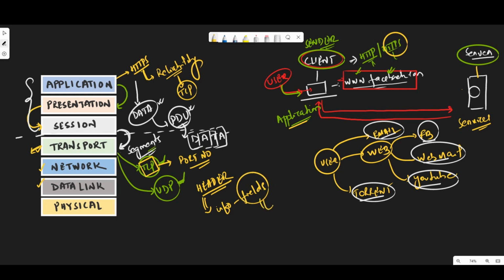These fields are basically responsible for the function of that particular protocol. For example, TCP is a different protocol, UDP is a different protocol. TCP functionality is different, UDP functionality is different. Where does the functionality come from? The functionality comes from the header. So in this header, we have different fields to perform these functionalities.